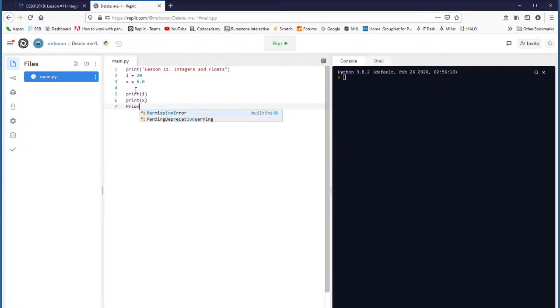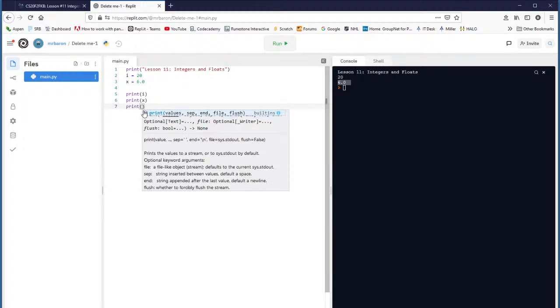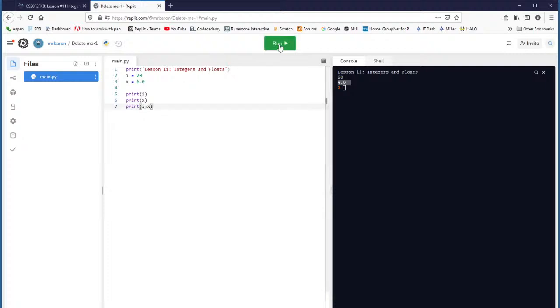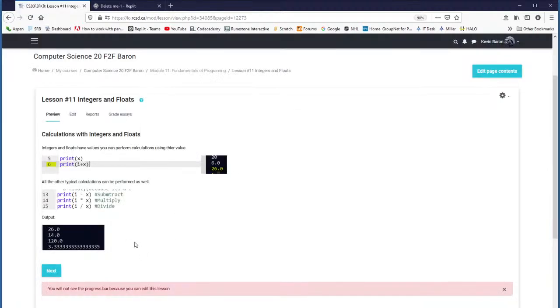So when I run this, I see my title print, I see my I value, and I see my x value, 20 and 6.0. Now, if I want to add the two of them together, I'm going to say print I plus x. And now when I run that one, I get 26. Because they're numbers, they can be printed together with no issue.